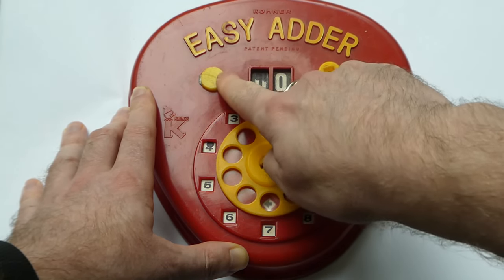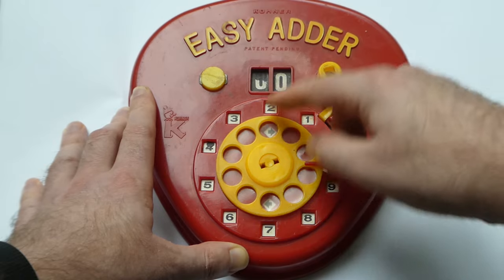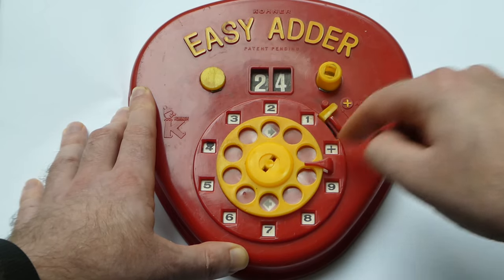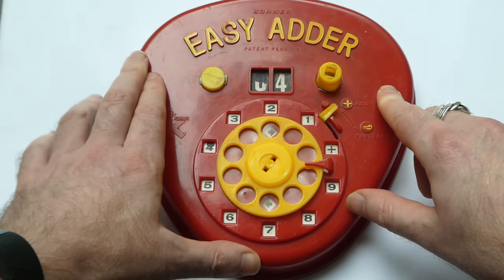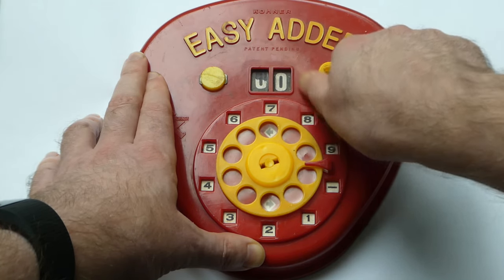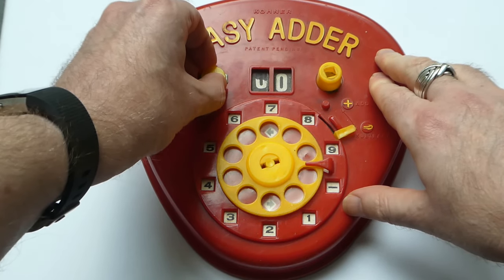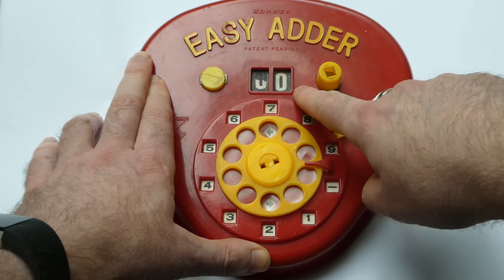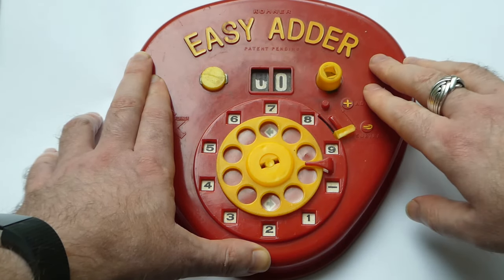I don't understand why they didn't put a knob on this wheel, but you can just about use that. So you can quietly move this to zero before you start moving this to zero. Unfortunately, the carry mechanism means that this can't really turn properly if this digit is nine or zero. So maybe that's why they didn't do that.